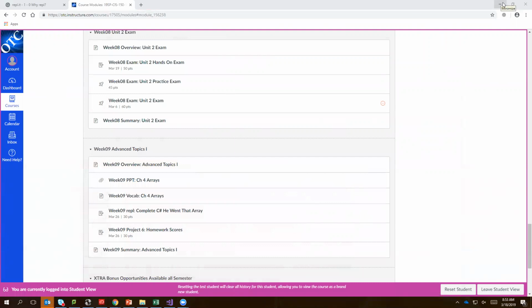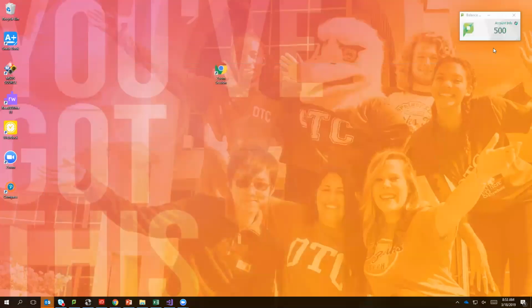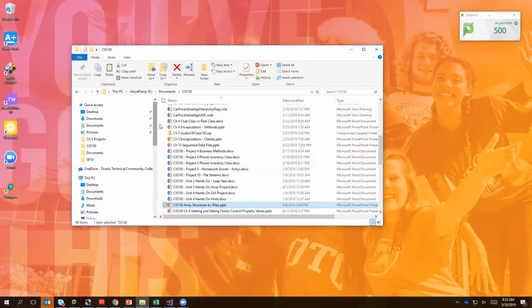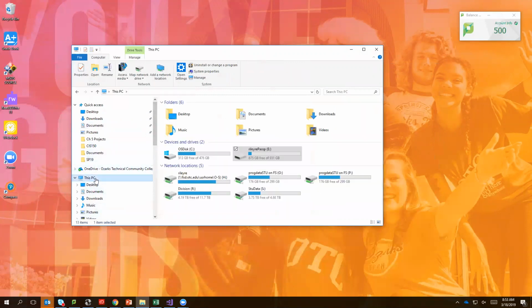I have a special puzzle for you for lab time here. I want to see if it'll work for you guys, if you'll try it with me. If you would go to File Explorer and go to the S drive.